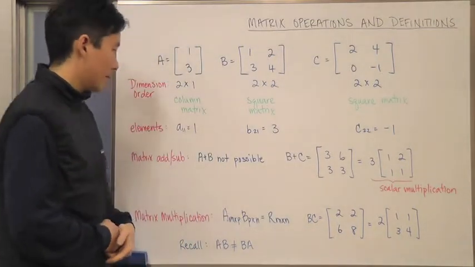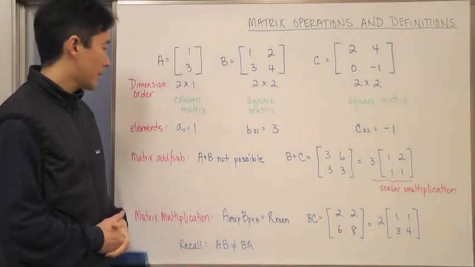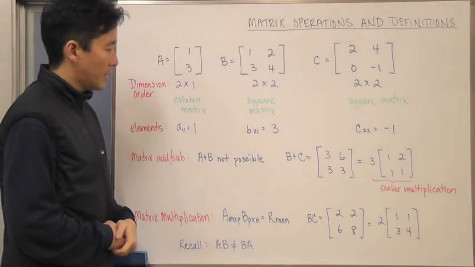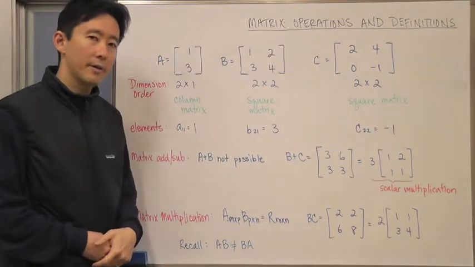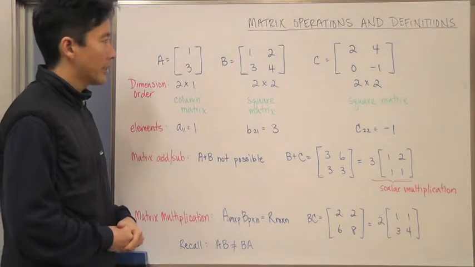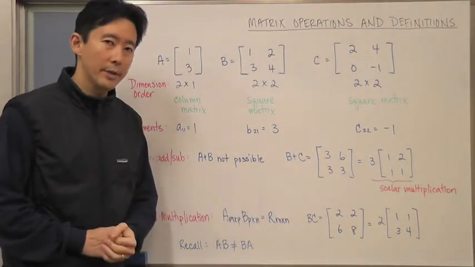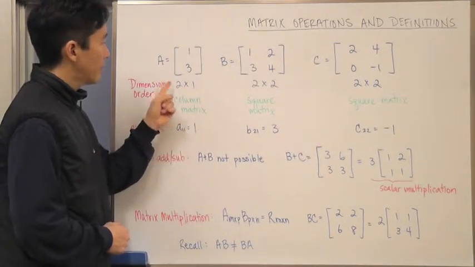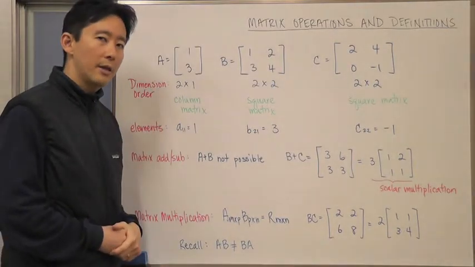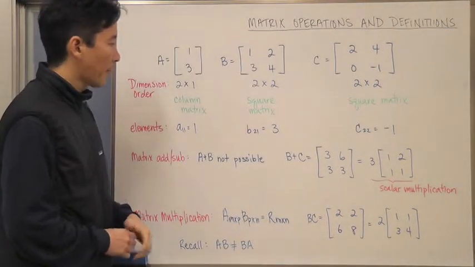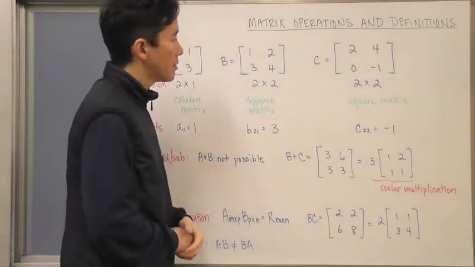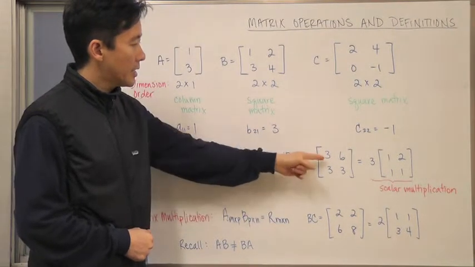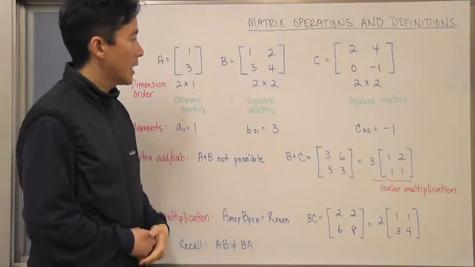Okay? Now, we've already talked about a lot of the operations that you can perform on matrices, and one of them is addition and subtraction. In order to add matrices, you have to have the same dimension, because you are adding corresponding elements within the matrix itself. So if we take a look at A plus B, notice the dimensions for A and for B are different, and therefore you cannot add or subtract them. But if we take a look at the 2 square matrices here, which are 2 by 2 and 2 by 2, then we can talk about B plus C as just being the sum of all the corresponding elements in the 2 matrices.